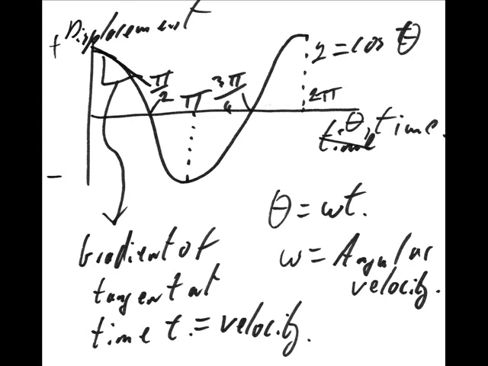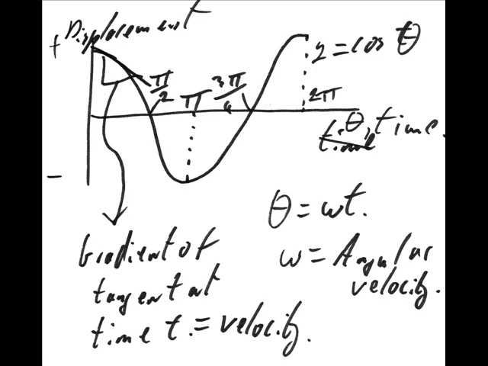From previous studies, we know that velocity is displacement divided by time, or the gradient of a displacement time graph. In order to draw a velocity time graph for simple harmonic motion, all we have to do is plot the gradient of the displacement time graph against time. Initially, our displacement is maximum, but the gradient is zero. This means our velocity is zero. We put a velocity of zero for zero time. Our velocity time graph starts at zero rather than 1, like our displacement time graph, which started at 1.